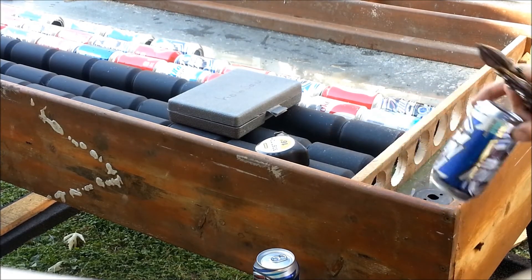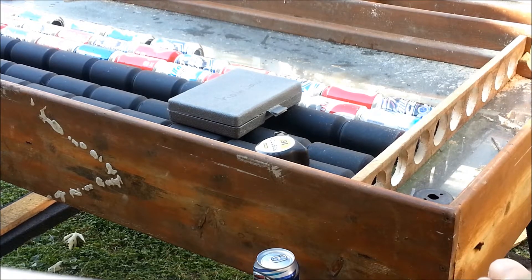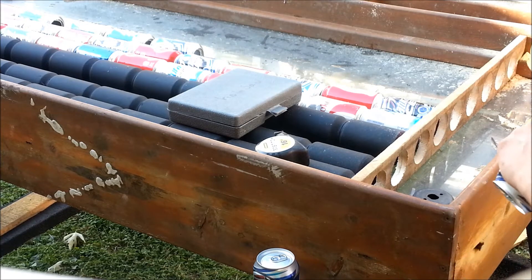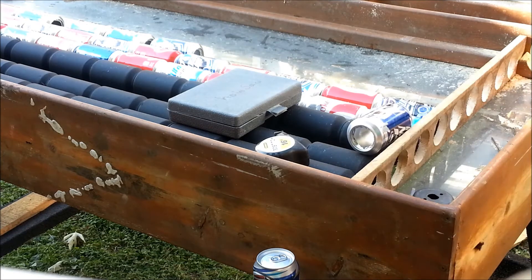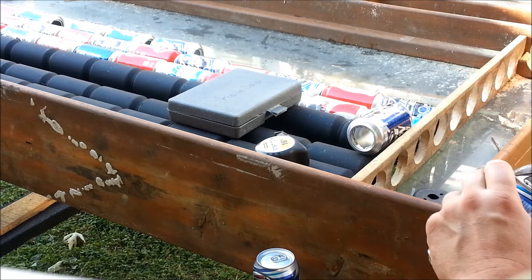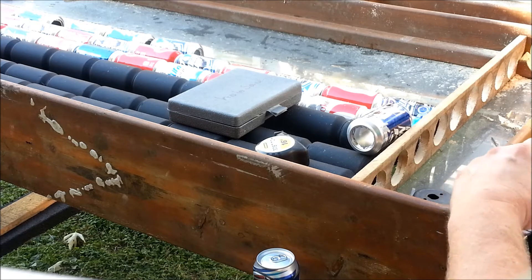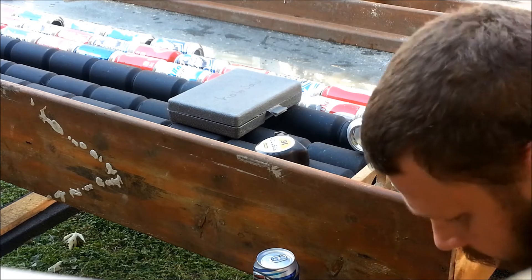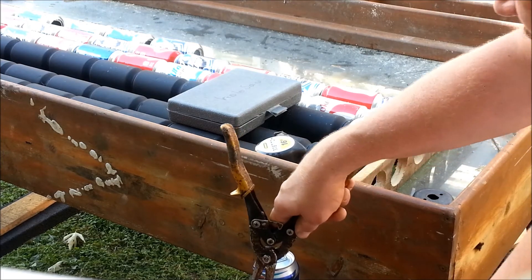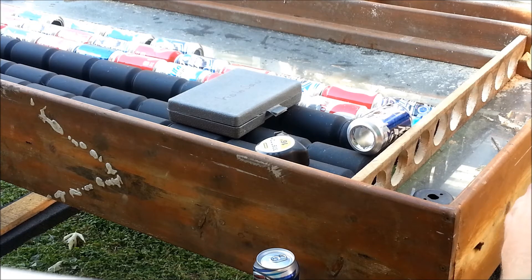A couple things I just wanted to talk about while I'm cutting out cans. There's going to be a little bit of planning involved in this, and maybe even some more research besides my videos. I've actually done a lot of research myself. You're going to have to determine how long you want it, how wide. As I always say, the bigger the better. This thing's not going to heat your whole house — it may only heat one room. But all that depends on how well you insulate it and how well you build it.